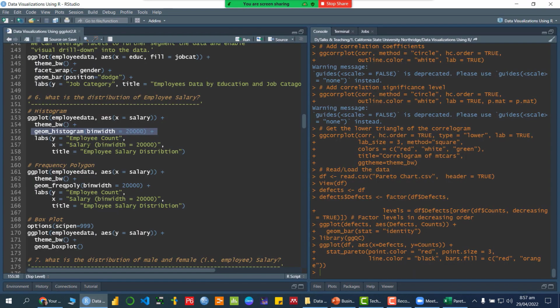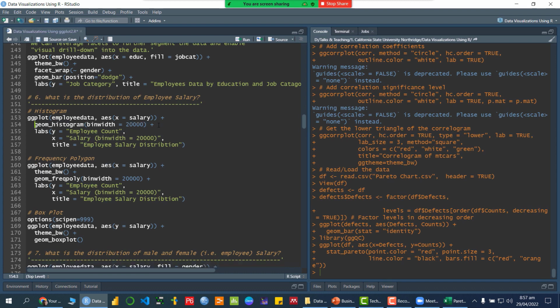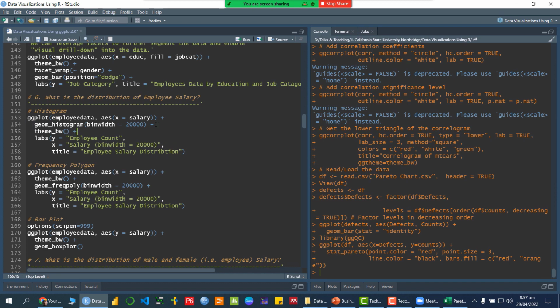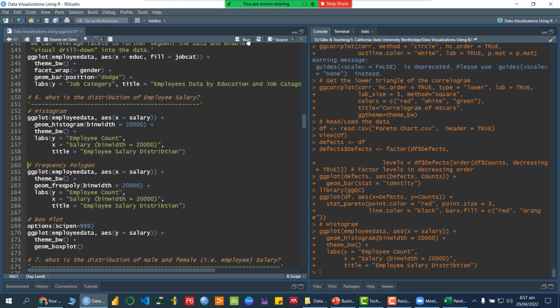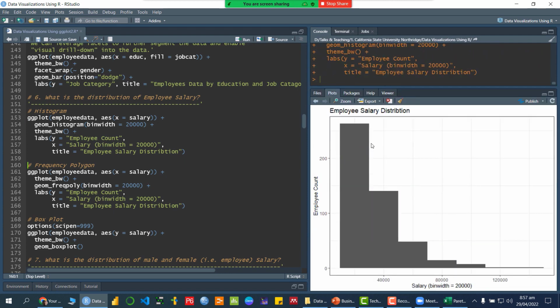It is not compulsory that you mention the theme over here. I can rearrange it: I can mention the type of the plot and then mention the theme. Even with this, we are able to draw the histogram.